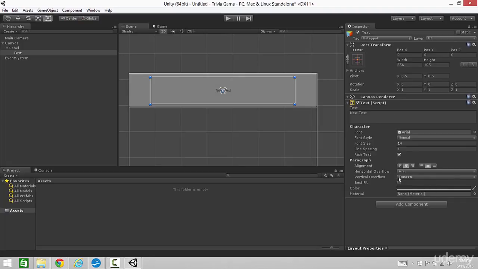One other thing I want to do here is go down where it says best fit, and check that checkbox. Now it's going to scale the text depending on how much space it has, to have the largest text we can fit in here. So it will scale it between a font size of 10 and a font size of 40. So that looks good. Now let's see what that looks like.